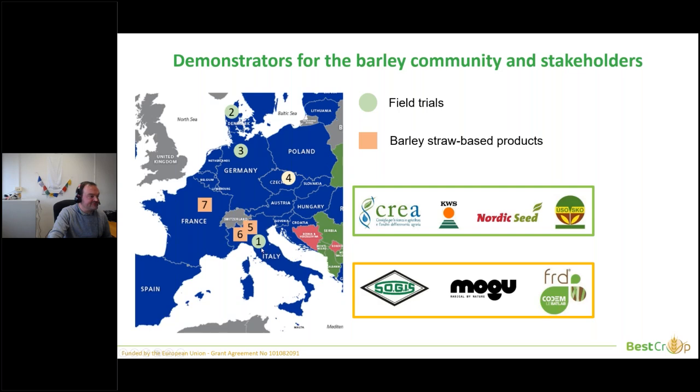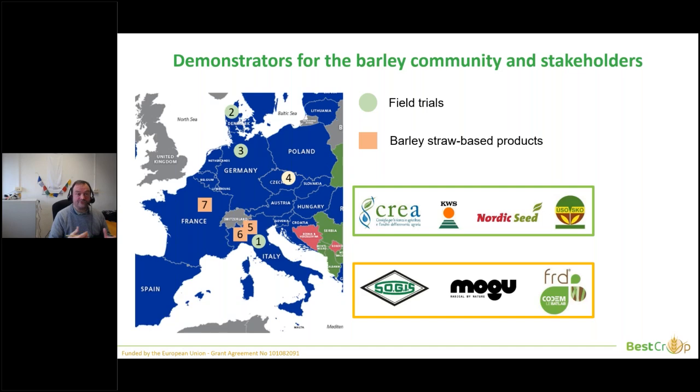We will have demonstrators concerning our lines obtained by exploiting natural genetic diversity, but also exploiting mutant plants obtained by chemical mutagenesis. And they will be grown in fields that we plan to have in the north of Italy, in Fiorenzuola d'Arda, exploiting the facility of our partner at CREA. We will grow them in the north of Germany at the KWS facility, and we will also grow them in Denmark thanks to our partner Nordic Seed.